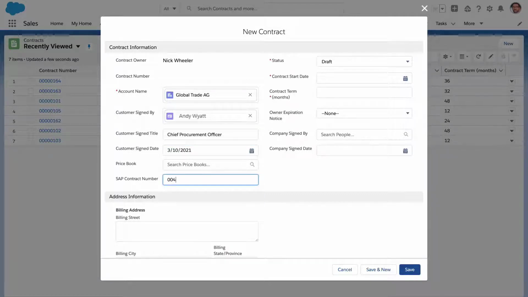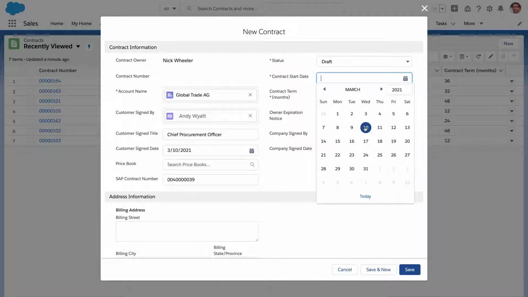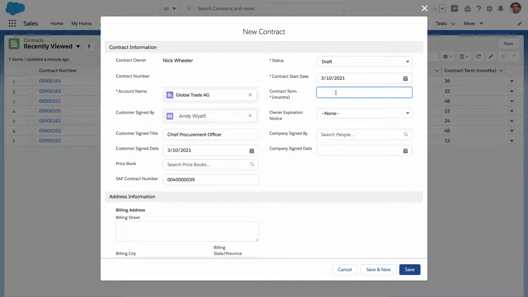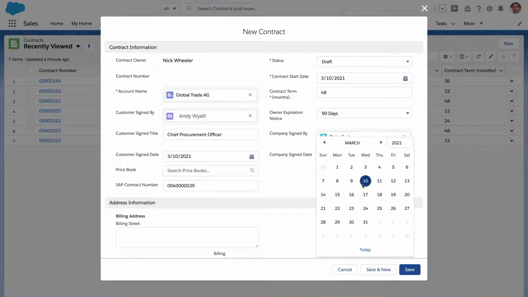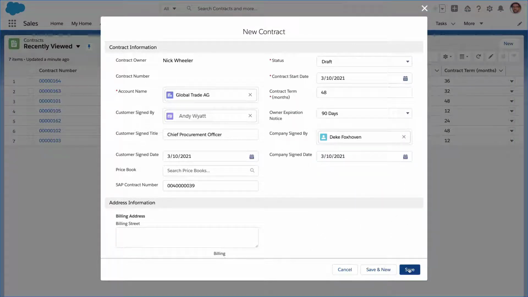And you will observe that he can also pair it with the original SAP contract number. And of course, he will have a chance to enter the contract start date, the contract terms, and the status of the contract. And all of this information will be added automatically to the document without having him manually add it, which will save him a lot of time, of course, during this process.